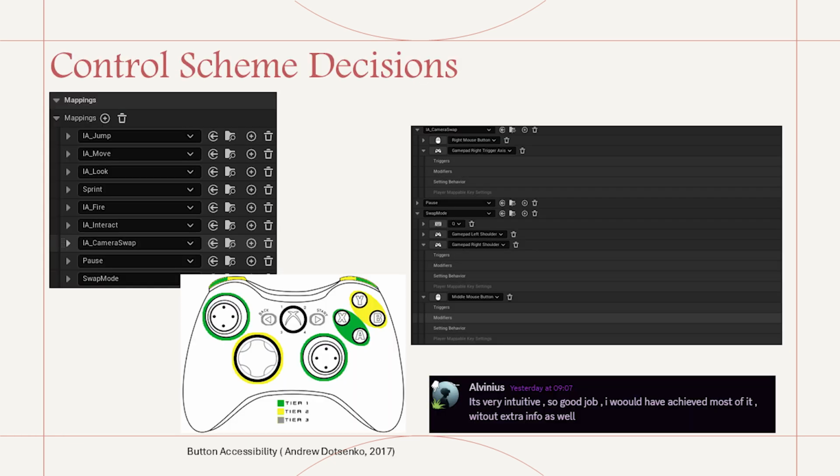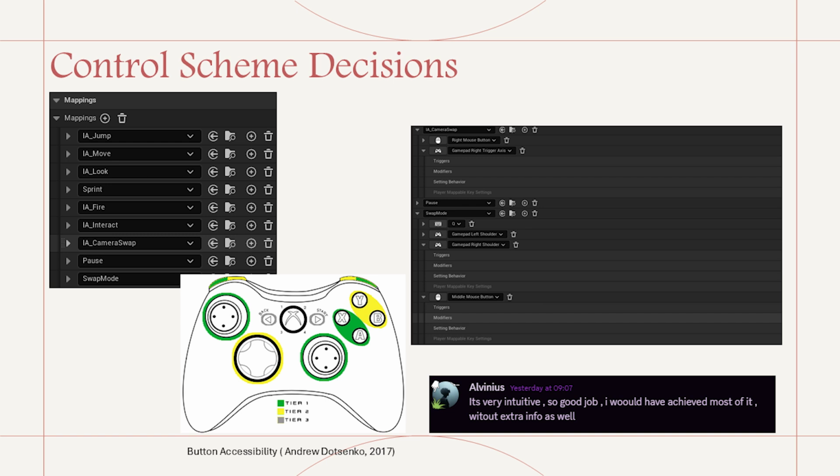For this project, I tackled combining PC input with controller input. To implement this properly, I made use of Unreal Engine's input mapping system, which allowed me to go in and add the buttons to each event, which provided an easy way to update any mappings that would need changing in the future. For controller input, I found a useful graphic from Andrew.Senko, which covers all the buttons on an Xbox controller and how easy they are to access for the player.